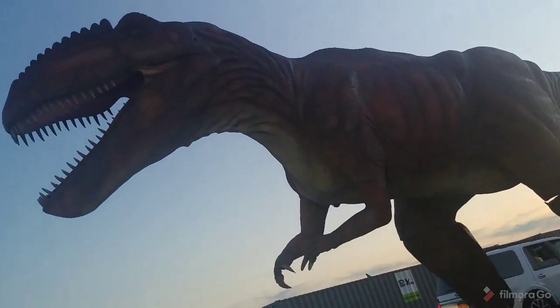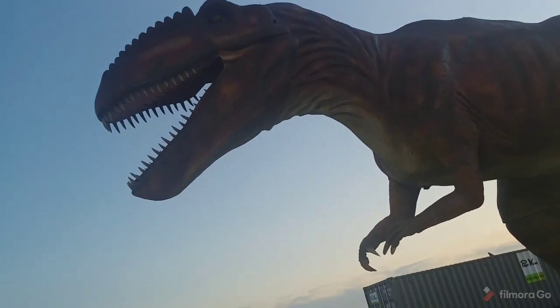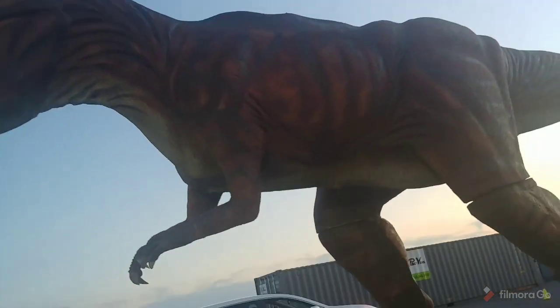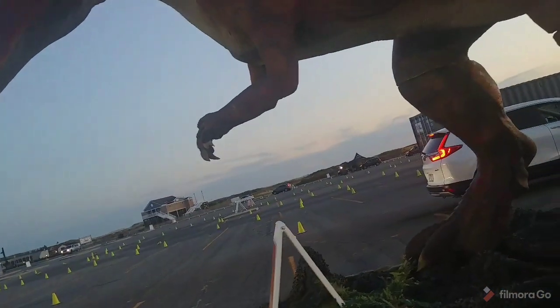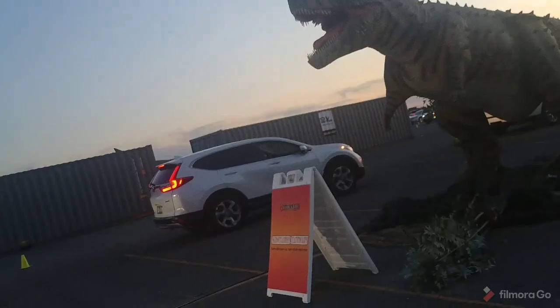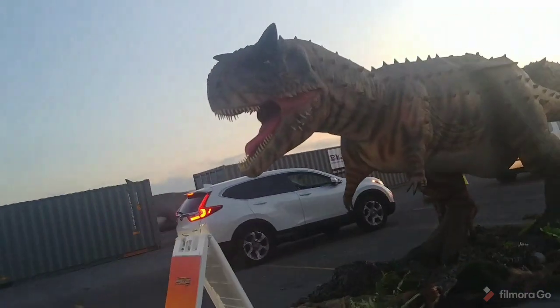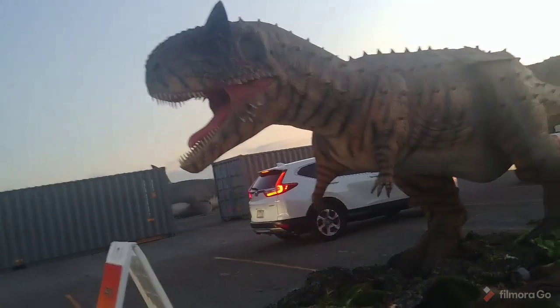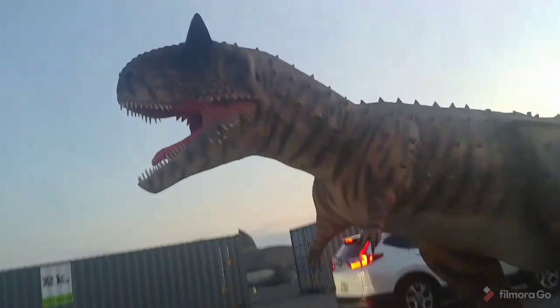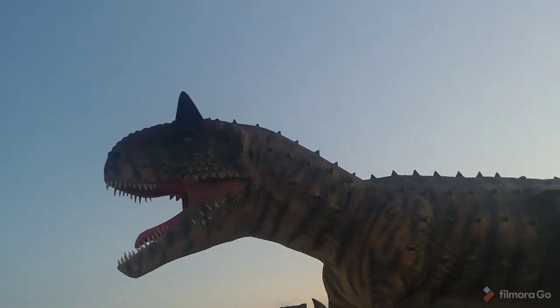Though it may look a lot like T-Rex, it's actually a much different animal. Unlike a T-Rex, it has three claws on each hand, a lighter bone structure, and teeth that were designed for slicing. Its name means meat-eating bull, because of peculiar horns on its head. It might have used its horns as a weapon against other predators. And the T-Rex is probably going to be last.